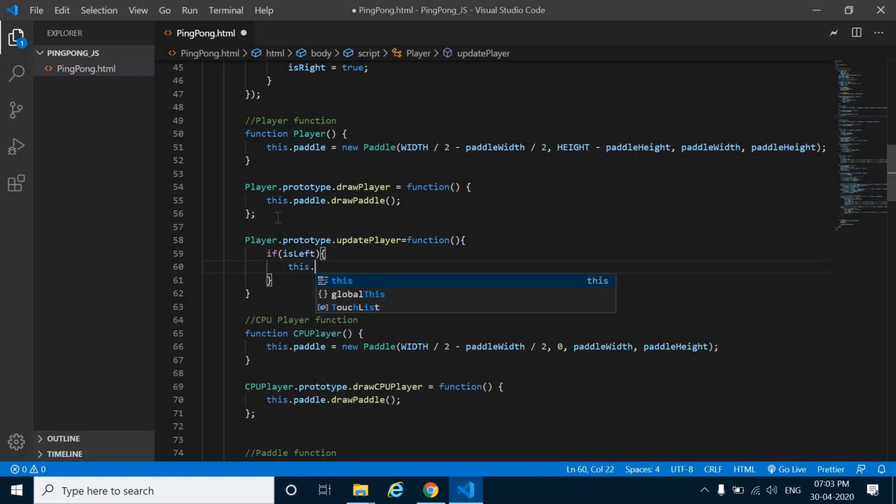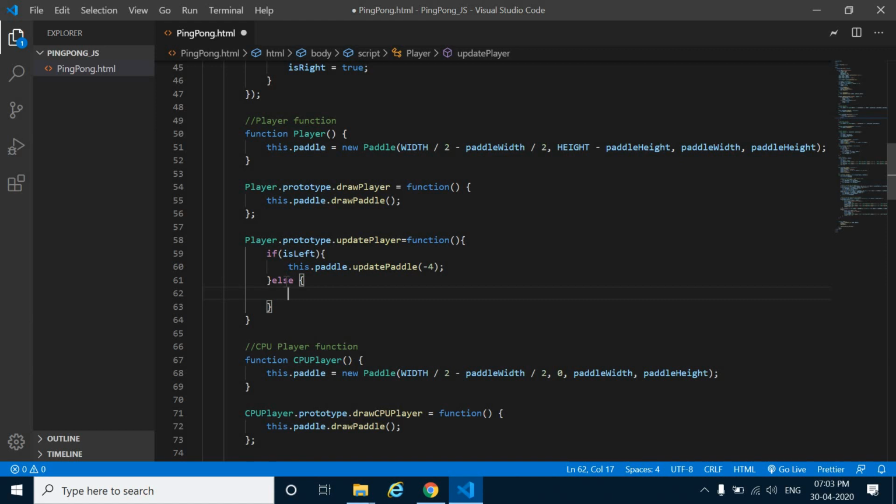For that we already have this.paddle.updatePaddle right here, and it is expecting the x value. If we have to move left, then we will pass a negative value. Say I'm passing 4, so we'll move the paddle by 4 pixels each time. Else if isRight, then it will move the paddle by positive 4. Okay, so this is done. Let's check if it is working.